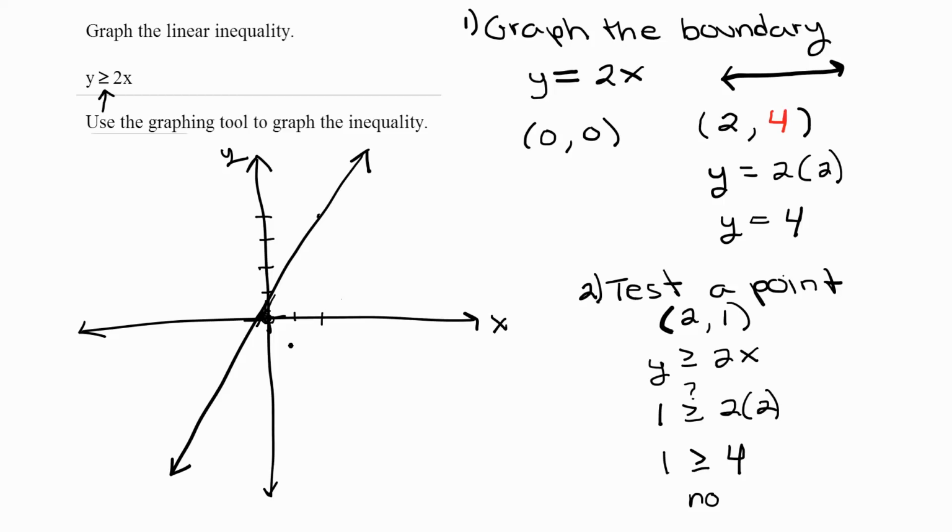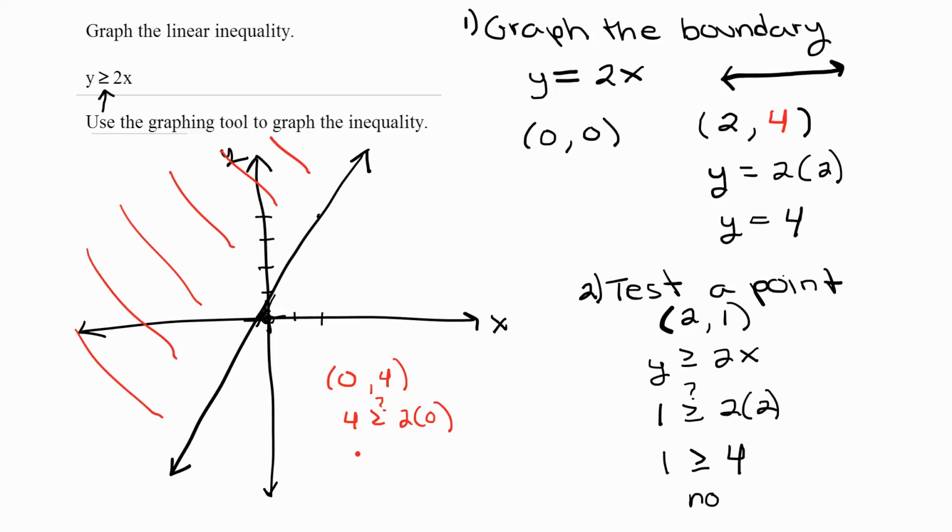Therefore, the bottom half of this grid, the points underneath our boundary line, are not solutions to the inequality. Only the points on the top of the boundary line are solutions to the inequality. And if you want, you can test that by picking another point on top of the line. We could pick the point 0, 4, because that is clearly not on the line and in this upper zone. And again, if we plug it in, is 4 greater than or equal to 2 times 0? Is 4 greater than or equal to 0? Yes. So therefore we do know that this is in the solution zone.